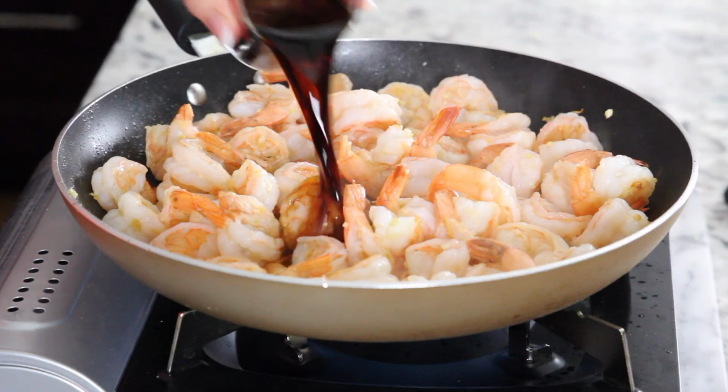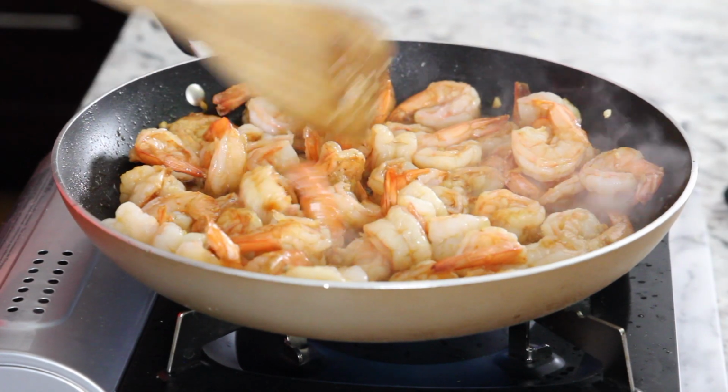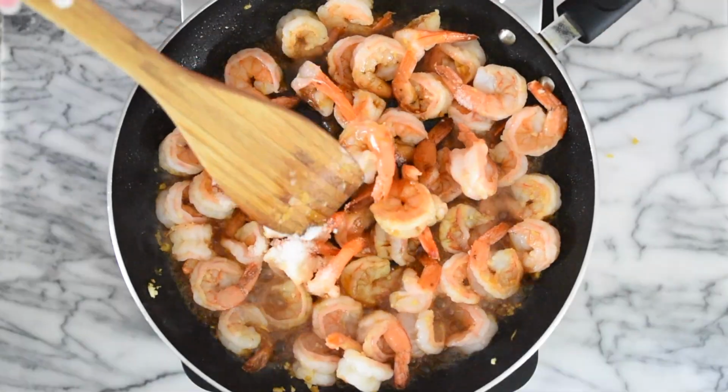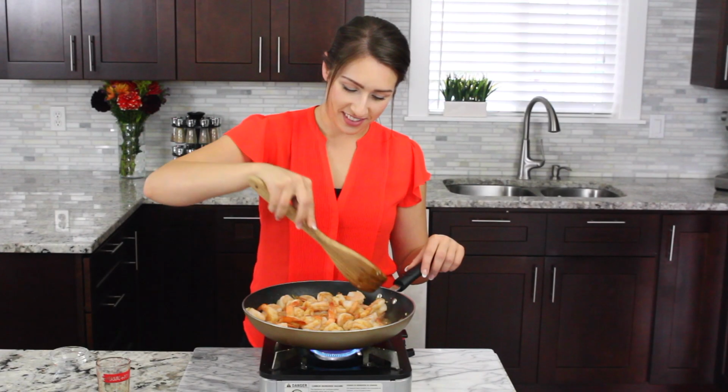Once the shrimp are pretty much cooked through, add in 6 tablespoons of low-sodium soy sauce, along with 4 teaspoons of sugar. Give it another quick stir and let those flavors infuse for about a minute.